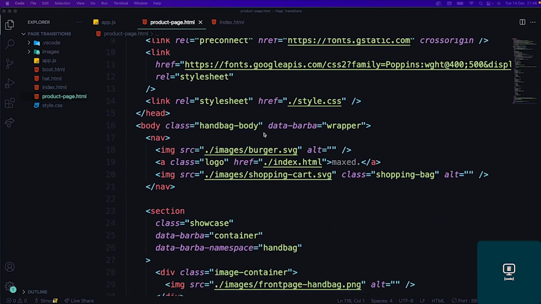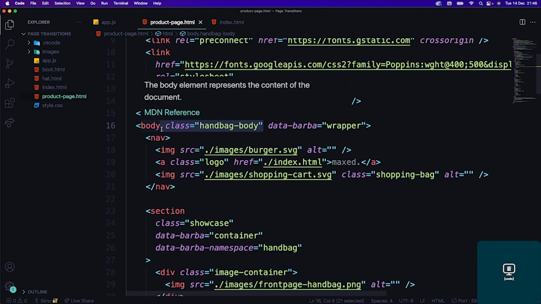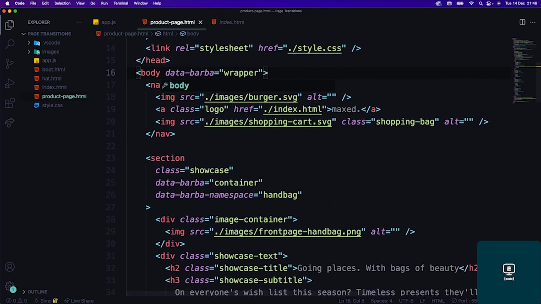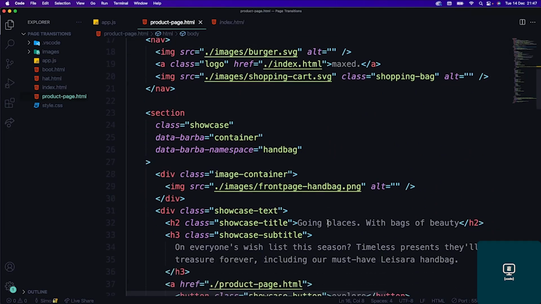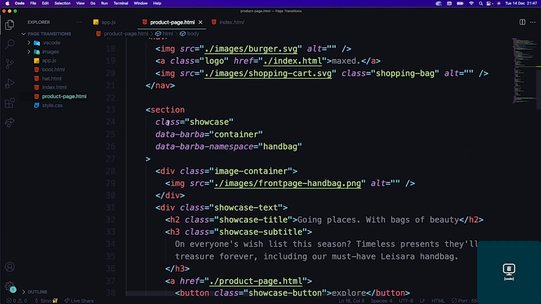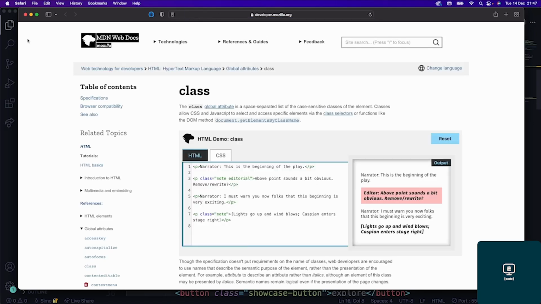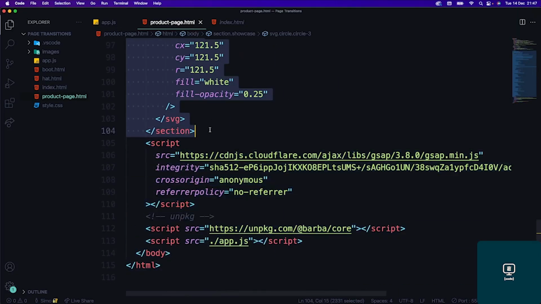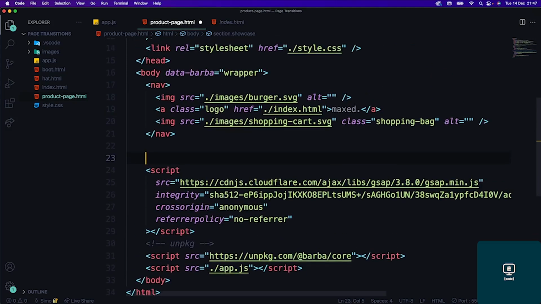We'll remove this. We don't need the handbag body anymore. We actually didn't need the classes on these, so we can just remove them. Okay, we have our product here, so that's fine. We're gonna keep that. And then here at the section, so we're probably just gonna empty everything out here. So grab this whole section. Oh no, clicking on random things. Okay, let's just scroll down here, delete that section.